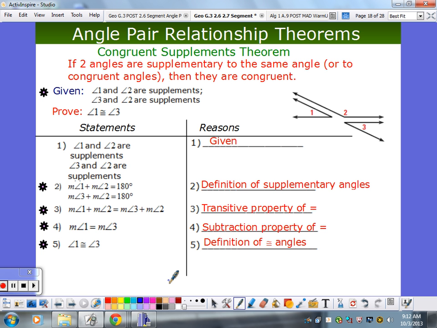So look at that. If you know these two angles are both supplementary to this one, then they are going to be congruent angles. That's kind of cool. That comes in handy sometimes. So this one could be a little bit tricky. I like your idea of looking at that, I see that they're supplementary to the same thing. It's almost like looking for transitivity. Almost like that, but they're going to be congruent.